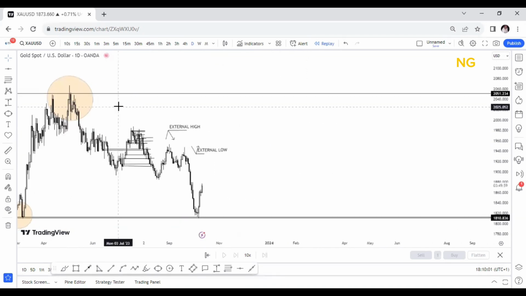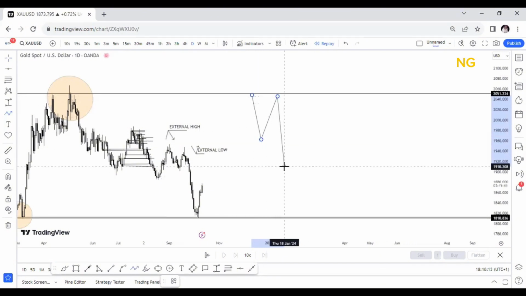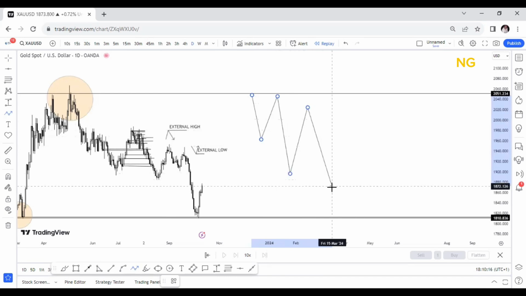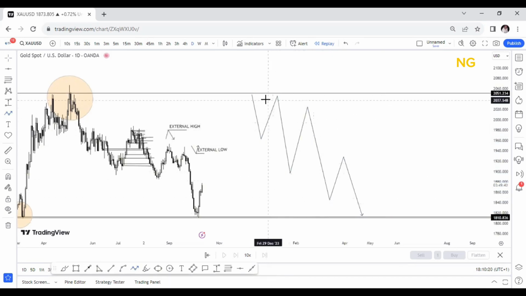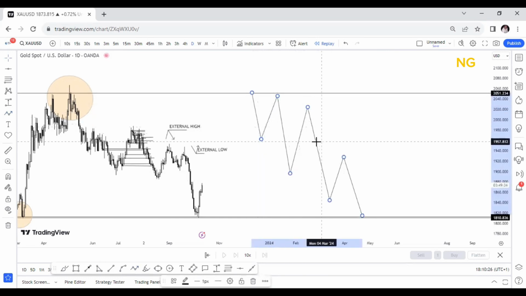You use the pullback to a fresh level in a higher time frame to enter your trade. You can see that this is a daily time frame now. If you go to a 4-hour like the one we did that time, you see zigzag, zigzag, zigzag like this. Why? Because you only use the 4 hours as an entry pattern. You will not use it to discover your direction. You are using this daily time frame to discover your direction.